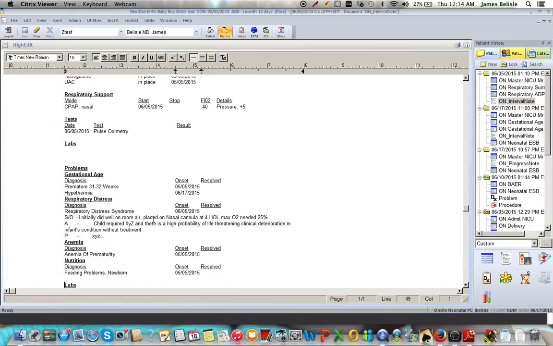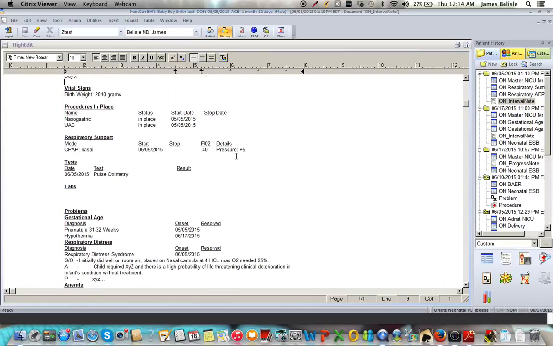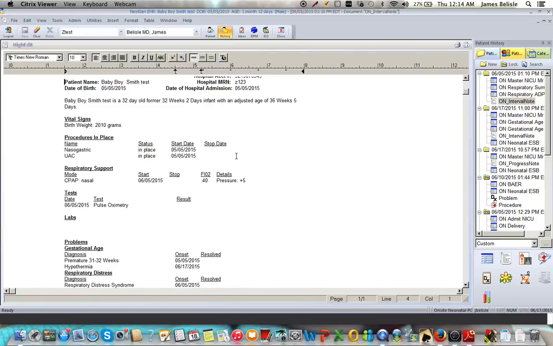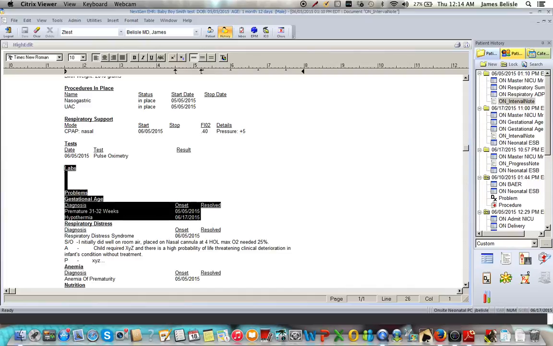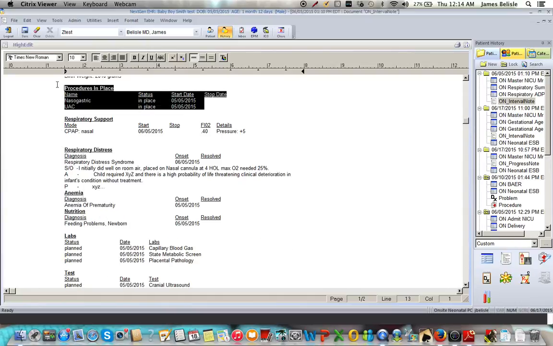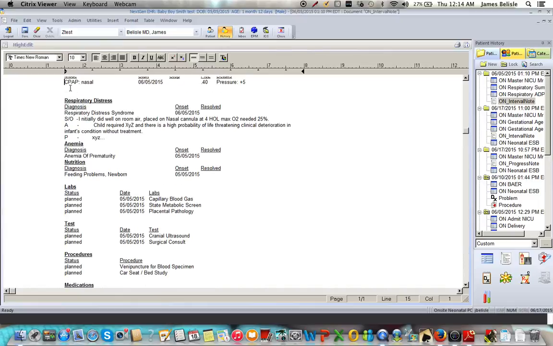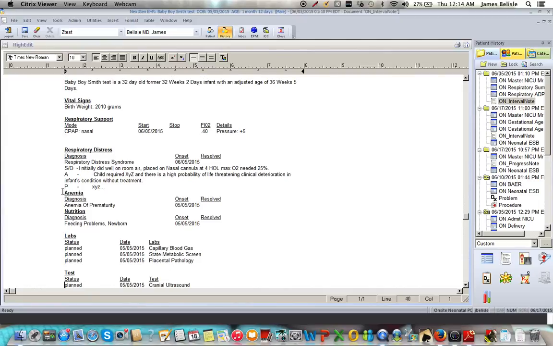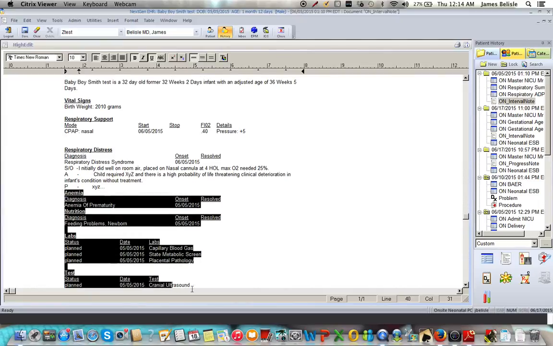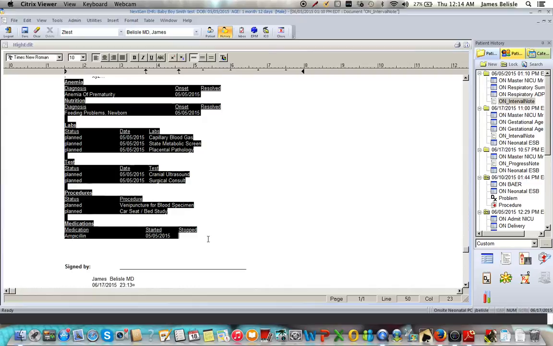Okay, so you have to print this. If, let's say, this was done on a different day, and you're just putting in the critical statement, what you can do, and everything else in the note is perfectly fine, you just don't have the critical statement and you don't have the respiratory support in there, you can take out everything that was in the previous note that should have been printed, and just have all this.